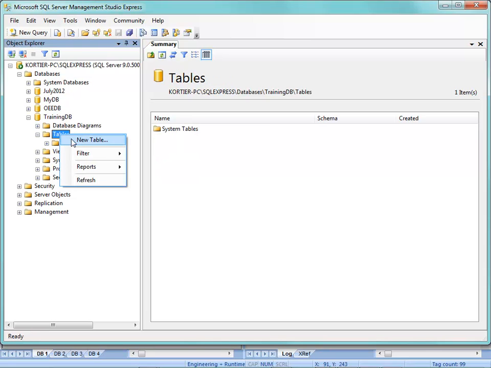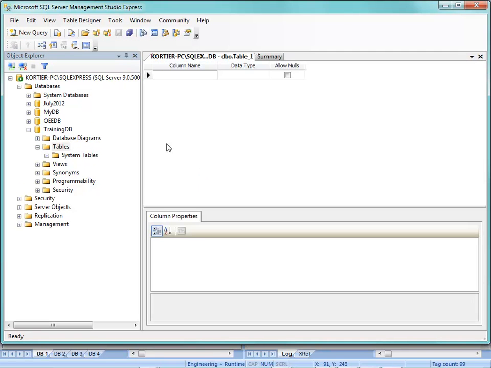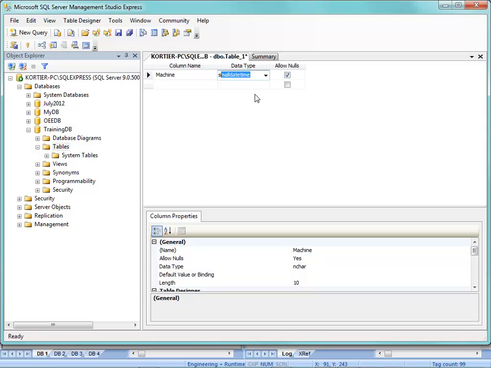I'm going to right click and say new table, and once I have that table, I'm going to create 3 separate columns for this database. I'm going to create the machine, the uptime, and the downtime. So this will be machine, and for the data type I can choose a character type, and I could use 10 characters, or we'll do the one that's up to 50 characters as well.